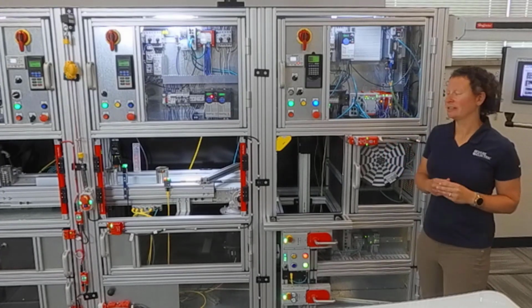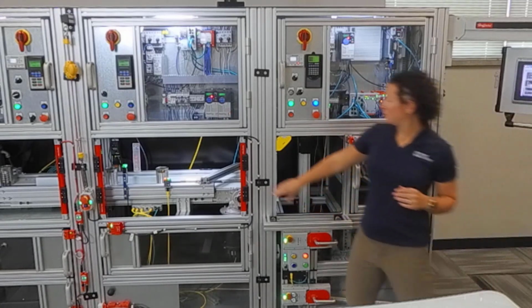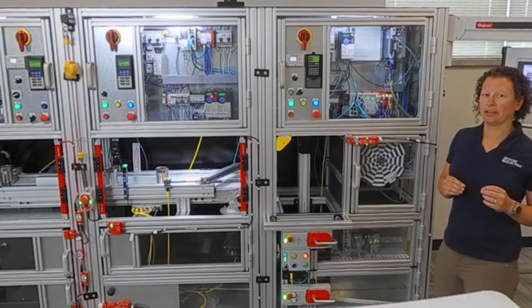What is an input device? An input device could be an e-stop, could be a guard locking switch, could be a light curtain. All these items have a performance level associated with it. And I'll tell you why that's important in a second.